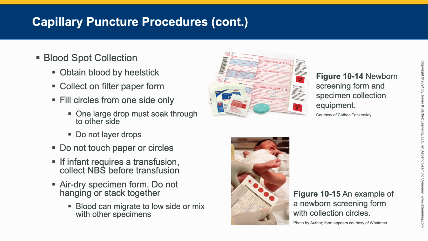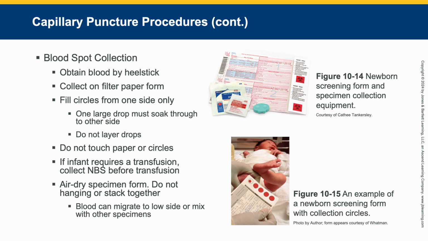Okay, I want you to look at how they do this newborn screening. This is the blood spot collection. There is a picture of this baby, a bigger picture of 1015 on page 380. But there's an actual picture of the specimen screening form on 1014 in your book on 379. So that's just kind of showing you.